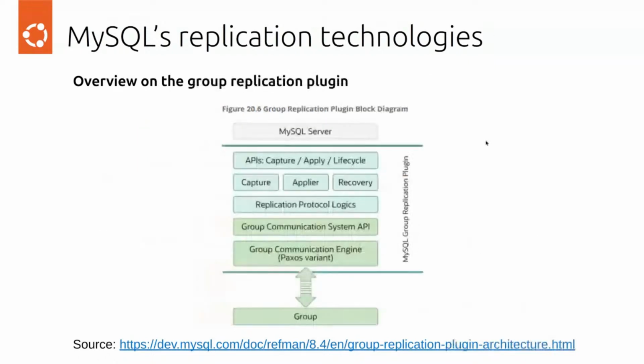So if we go into a bit more detail of the group replication protocol, I think what you need to remember is the following. First, this group replication plugin offers a number of functionalities to the MySQL Server, the core engine of MySQL Server. So first of all is the membership protocol, meaning that it will allow a number of MySQL Servers to join an existing cluster, and as well fault tolerance, meaning that if one of the instances is no longer reachable from the point of view of a majority, then it will try to remove it from the cluster.